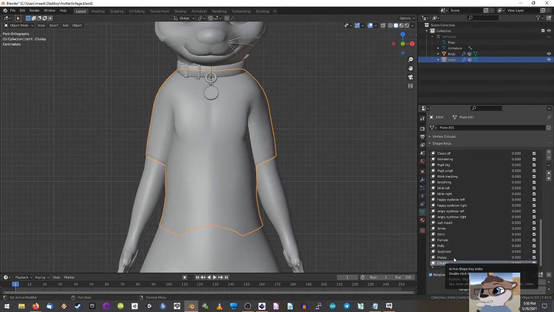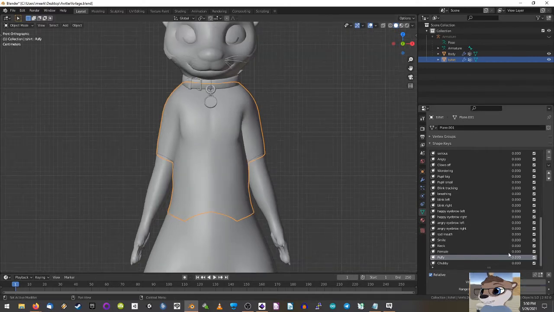Isn't it called chibi? Normal. Yeah. I don't need happy on the T-shirt. I don't need surprised. What's puffy? I have no idea. Go away, puffy.